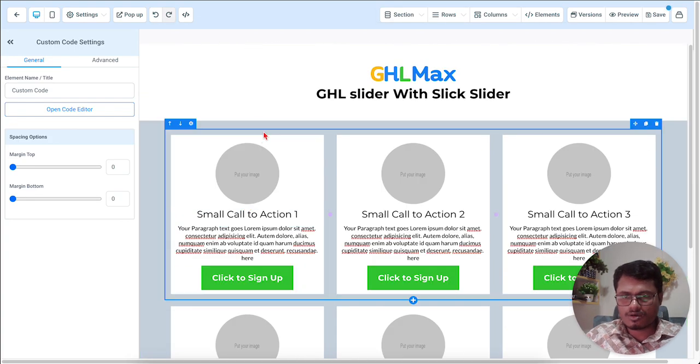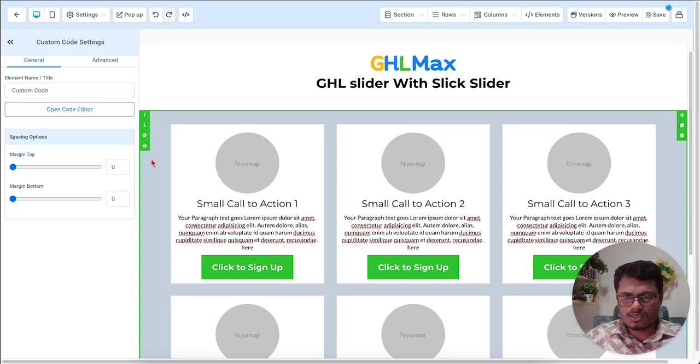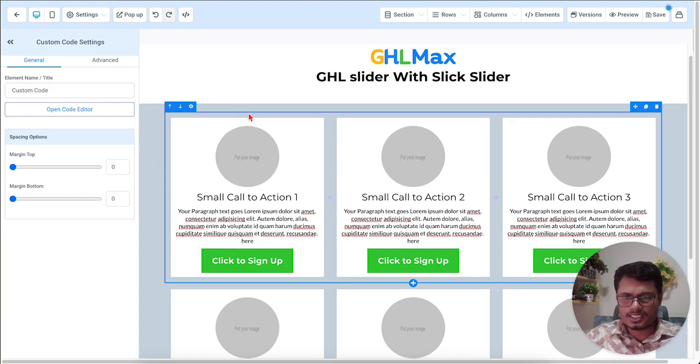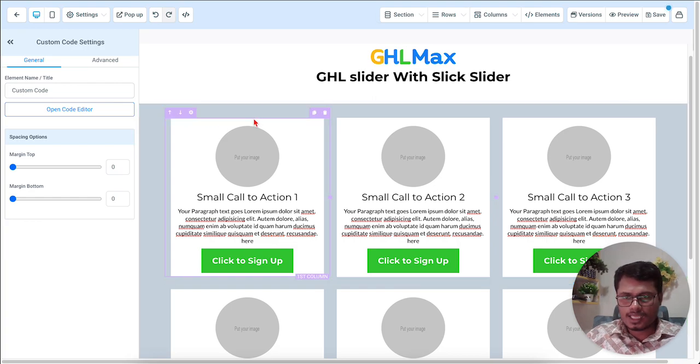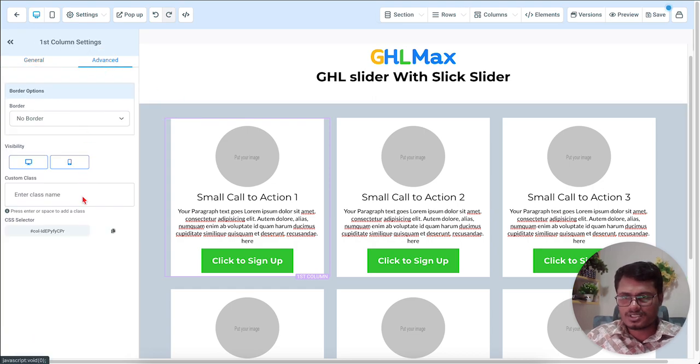How will you get that? For each of these columns, you know how a GoHighLevel page is structured. This is the section of this page, and inside the section we have a row, which is the blue color, you see here the blue one, and then each row has 3 different columns. The columns are pink. Once you click this gear icon and go to Advanced, it will give you this CSS ID.